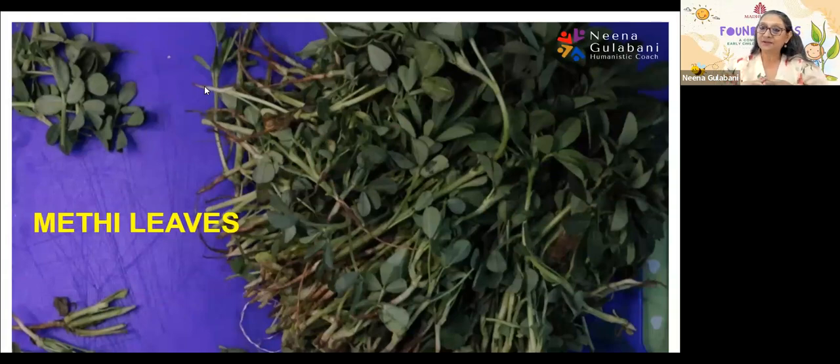Okay, so methi leaves. So this is the same thing we do with methi. We don't want to eat methi because who has the time? If I don't have a helper at home, who will do this? See, there goes Imani's head turning. I'm sure everybody's head would be turning from left to right. This is the most painful thing to do.